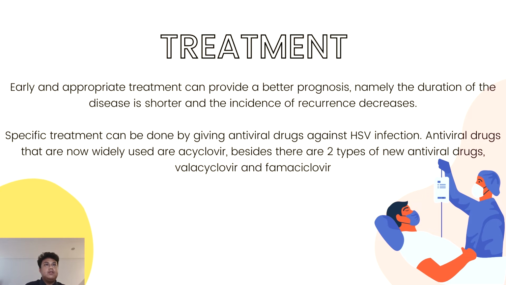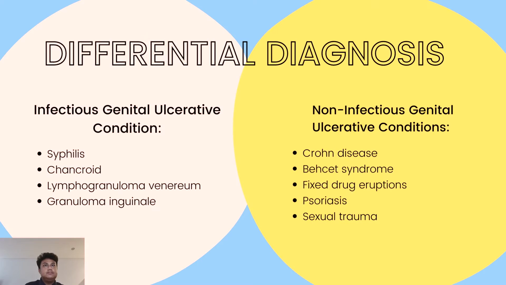All patients with first episode should be treated with oral antiviral drugs. Treatment given early can reduce systemic symptoms and prevent local extension to the upper genital tract. Symptomatic and antiviral treatment is acyclovir 5 to 100 mg per day per oral for 7 until 10 days, or 3 for 100 milligrams. If there are severe complications, intravenous acyclovir can be given 10 mg per kilogram body weight per day for 7 until 10 days.